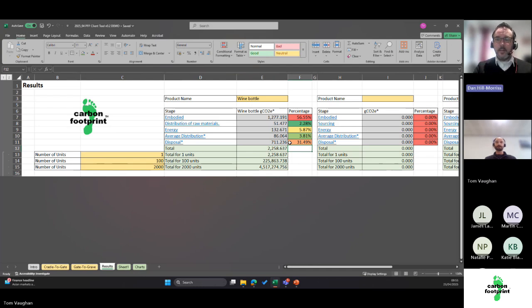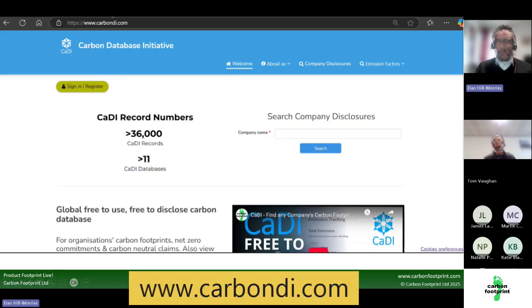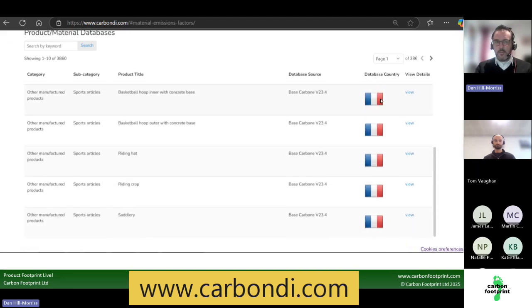That's brilliant. And as we just mentioned, there are several databases available for getting access to those factors. I know Tom's mentioned CADI, the Carbon Database Initiative, that I think Wendy's dropped a link to in the chat there. CADI is a good place to start, especially for the electricity emission factors, but also a good number of material factors there as well. And of course, DEFRA, that Tom's mentioned a couple of times, freely available from the UK government's website. So there is a lot of readily available information there if you're just sort of starting out in this arena.